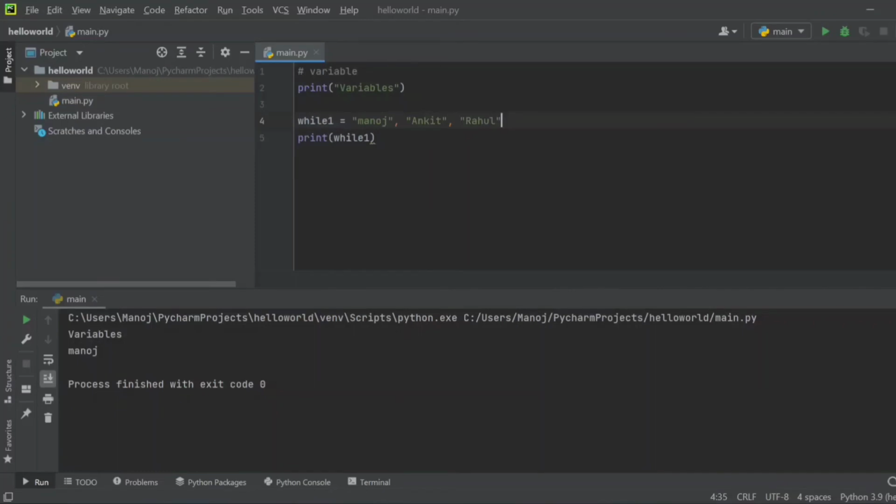Let's print. Let's run. Yeah, here you can see my output as Manoj with Rahul. So here those values are taken into a tuple and we got a tuple as our output.